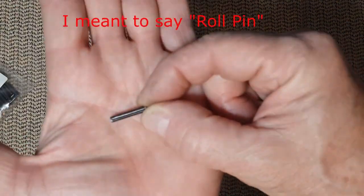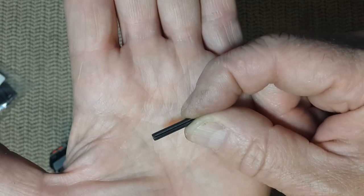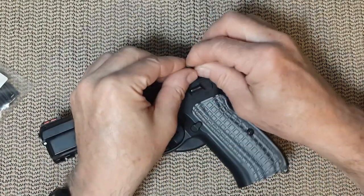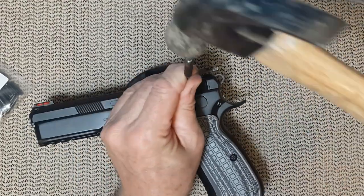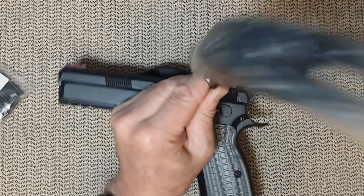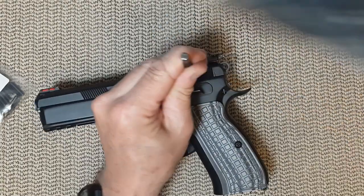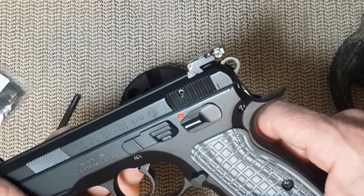And the way to put back the firing pin is probably best with the slide up. You can also put it forward, it won't do anything as the firing pin hits the bottom of the pin. But if you put it up, you will not have any issue whatsoever. And because that pin is slightly shorter, really only slightly, you want to have it in just a bit more than the OEM. And there it is in.